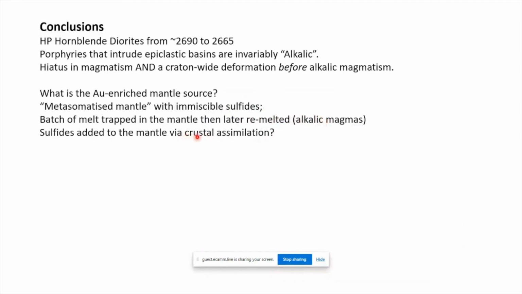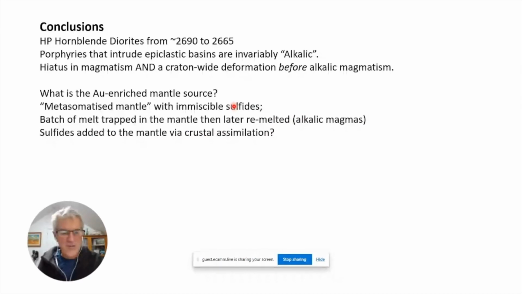Now, the exception to that, as I said, is St Ives to the Golden Mile, and that's the one place where we see a lot of evidence of crustal assimilation in the basalts. So it might be that that part of the crust has had sulfur added via crustal assimilation. That's purely speculation, but hopefully from this you can see there are really simple discriminants you can use to tell the difference between those high pressure hydrous magmas and the low pressure mid-crustal melts, and then to pick the alkalic things. The alkalic things are the really, really interesting ones.